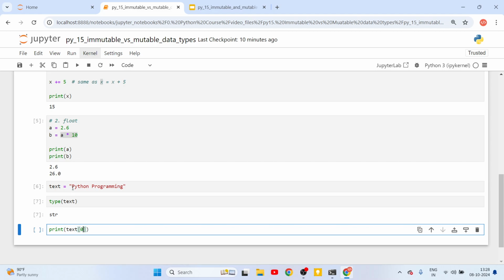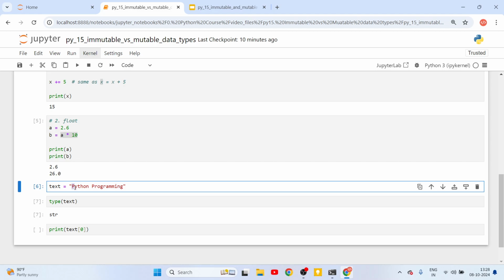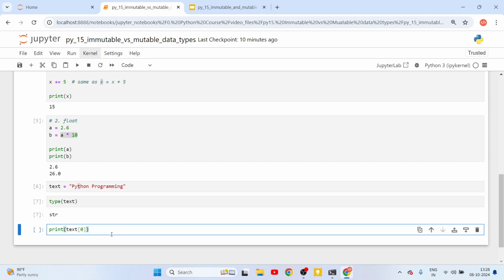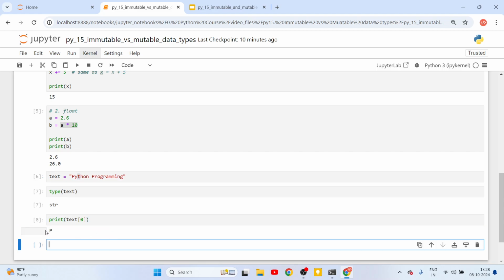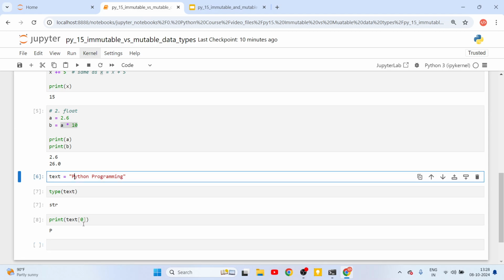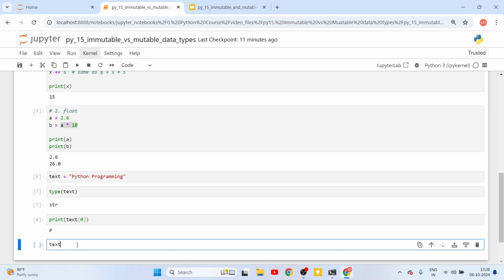That means index of 0, and we have discussed index as well. So when I say text of 0, this is the 0th element, this is the first element, and so on. P represents index 0, y represents index 1, t represents index 2, and this goes on, right? So when I say print text of 0, it's going to print the first letter because that's the index 0.